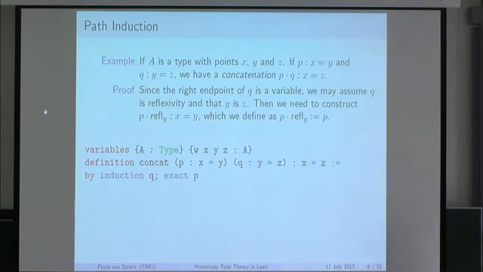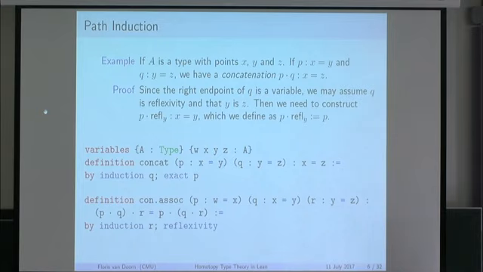And we can also prove other properties now about, for example, concatenation of paths. Steve mentioned that there's a sort of groupoid structure of paths. If we have three paths P, Q, and R, then the concatenation is associative. And that also has a very simple proof, namely we do induction on R, and then R became reflexivity, so then the goal is this thing.